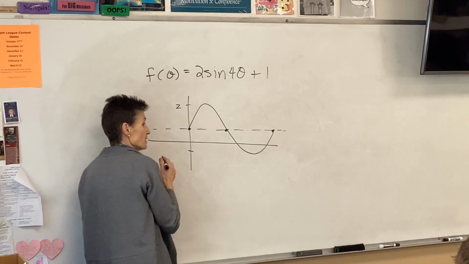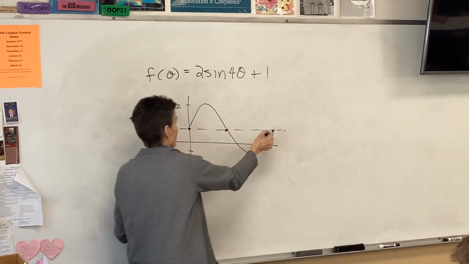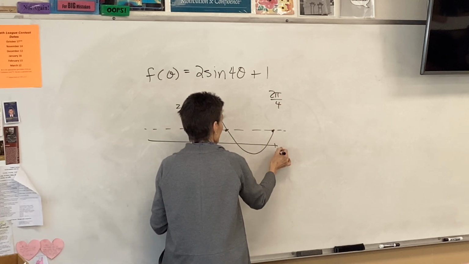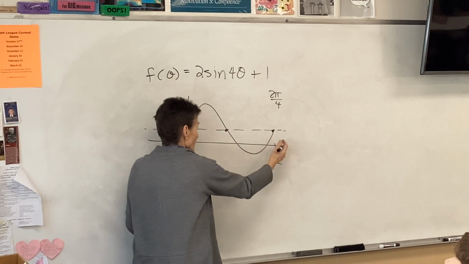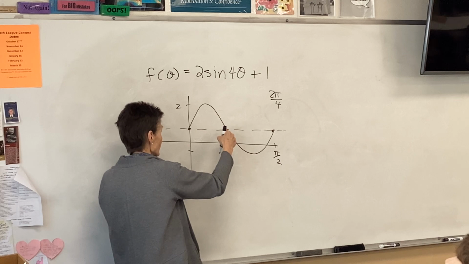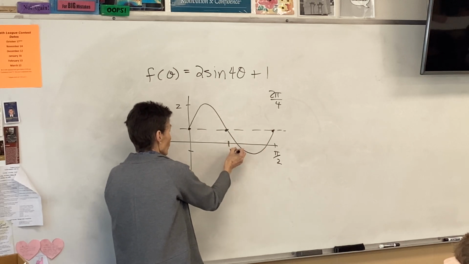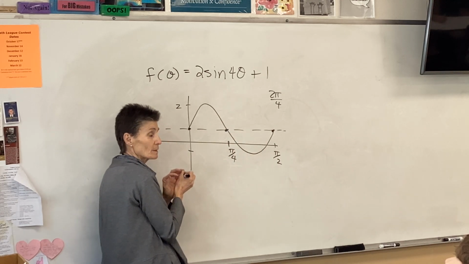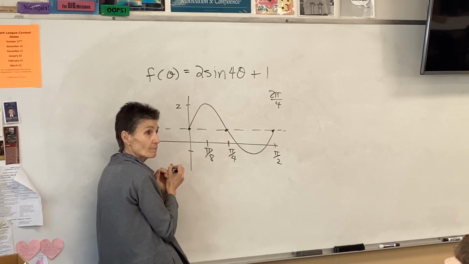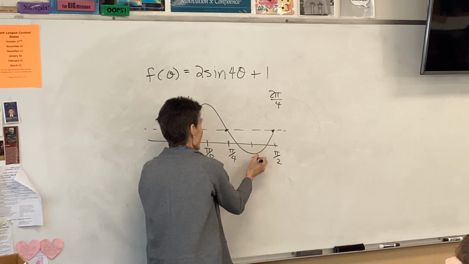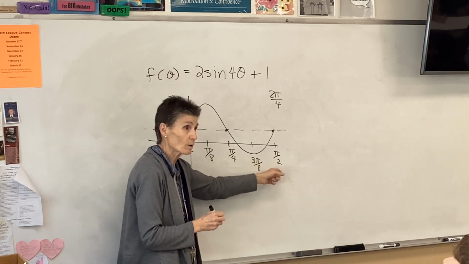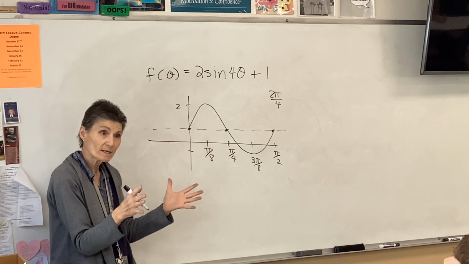Okay, so now I need to know what these labels are. Well, what is the period of this thing? Pi over 2. So the whole shebang is pi over 2. So the midpoint here, you know, one hill, one valley, the midpoint here would be pi over 4. The max would be at pi over 8, and then the minimum would be at 3 pi over 8. So 1/8, 2/8, 3/8, 4/8. So now you have your intervals.